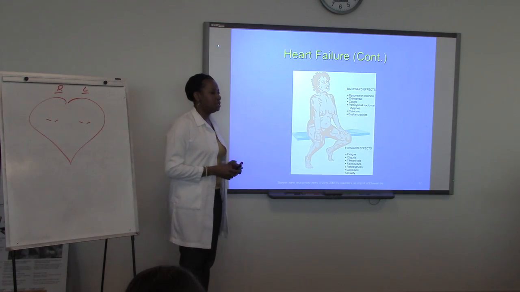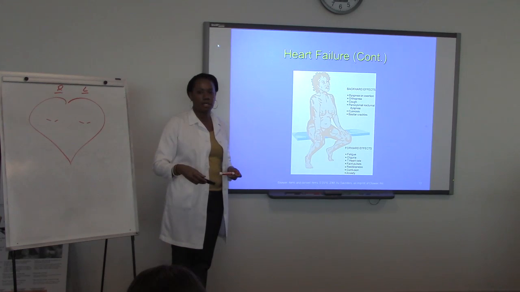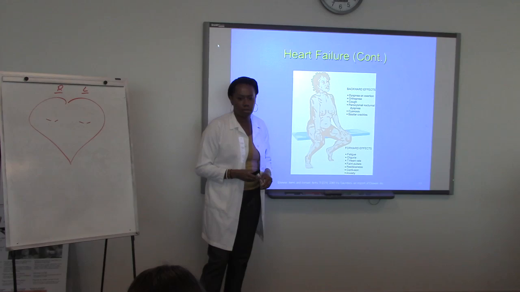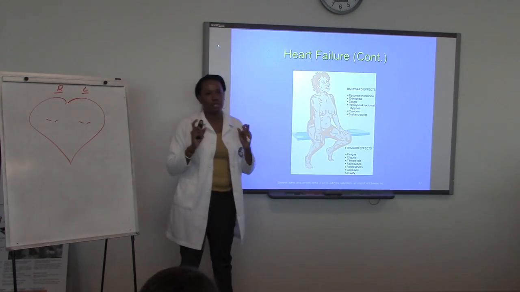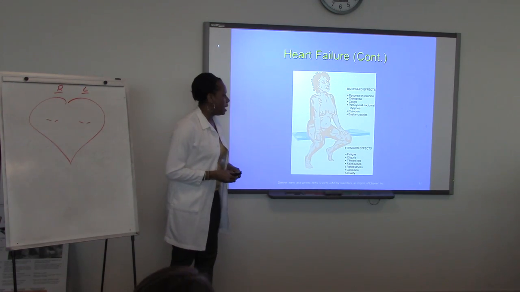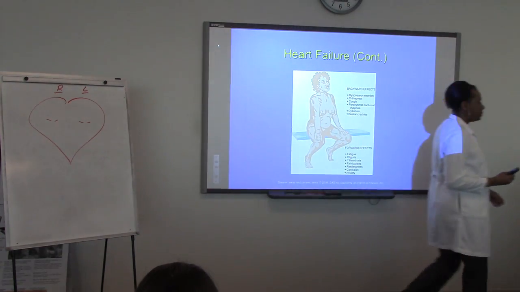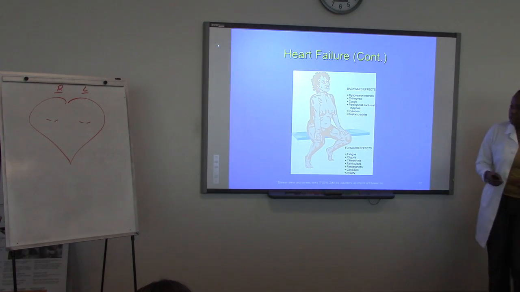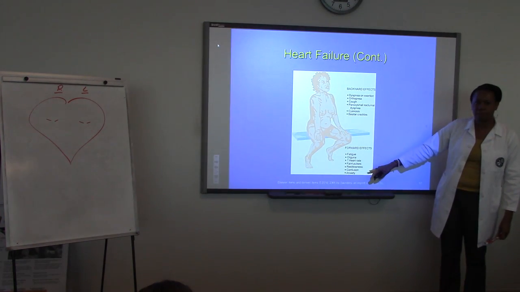So what's going to happen, these patients will have issues that have to do with them not getting enough oxygenated blood to tissues and organs. So fatigue. Let's just say, I don't want to equate it to an anemia, but if you're not getting enough blood supply, you will feel fatigue. Oliguria is a decrease in urine output. That has to do with an issue with the kidneys.